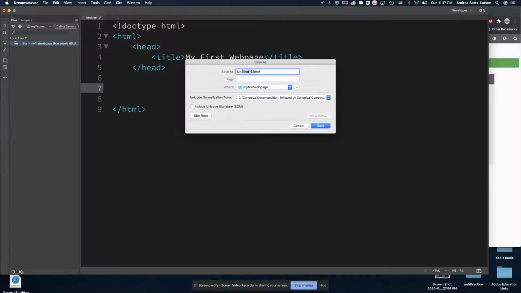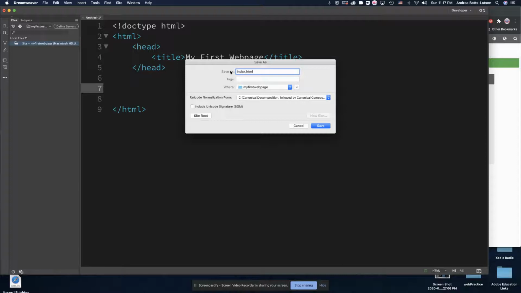Now, what you want to name your home page always is either index or home. But for the purposes of this class, we're going to name it index.html. You need to name your web pages correctly because if you do not, the browser isn't going to know what file to look for. And all people are going to see when they come to your site is a directory of folders, which does a few things. One, it is a security risk. And two, they're not going to be able to navigate through your website. So you want to make sure that you have your pages saved correctly.